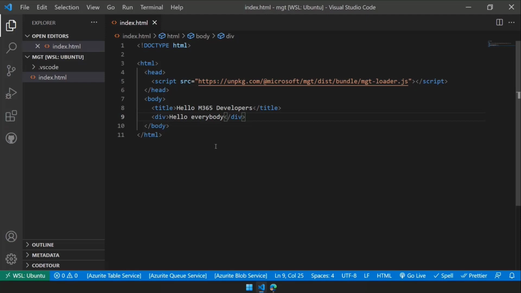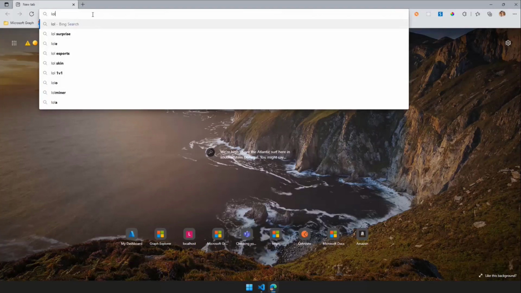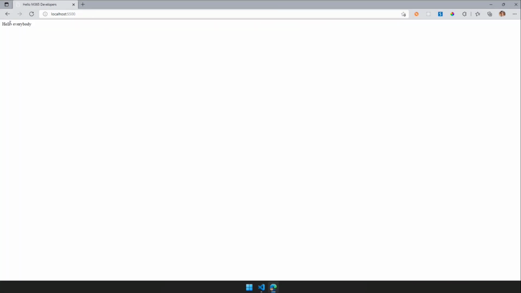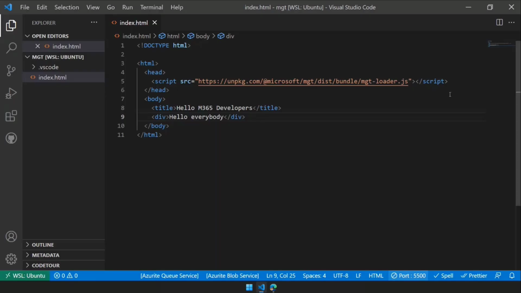I'm using, as part of my VS Code, an extension called Live Server, so I don't have to run a server on my machine or whatsoever to run that HTML page. I'm just going to go live here, and on port 5500, I'm going to have an HTML file that's going to get served automatically. So that's the start. We don't have anything MGT in here. We have MGT loaded, but we're not doing anything specific with it.